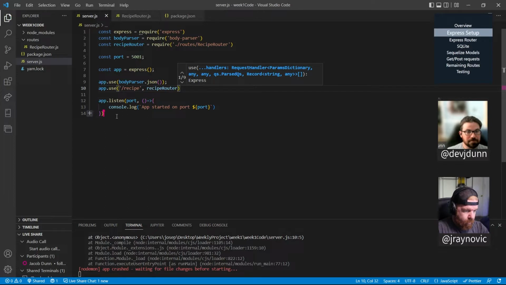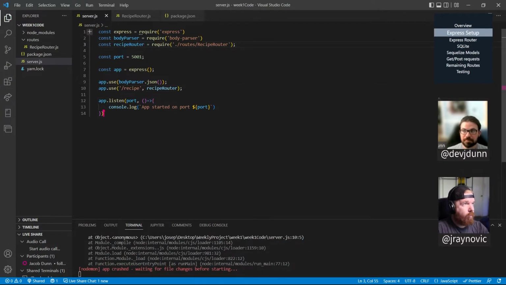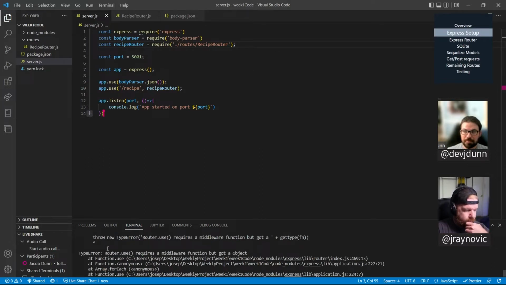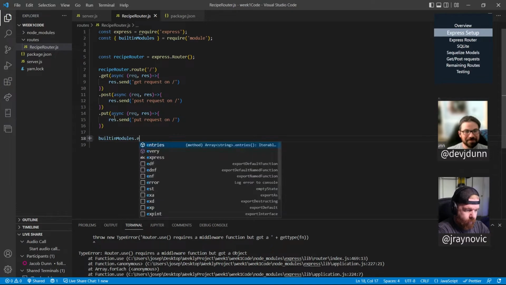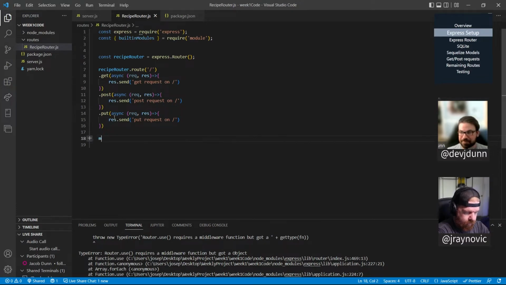So, make sure we got all the things set here. I don't know if you can see that error. Oh, type errors. I think I told you this the other day that I do this every time.